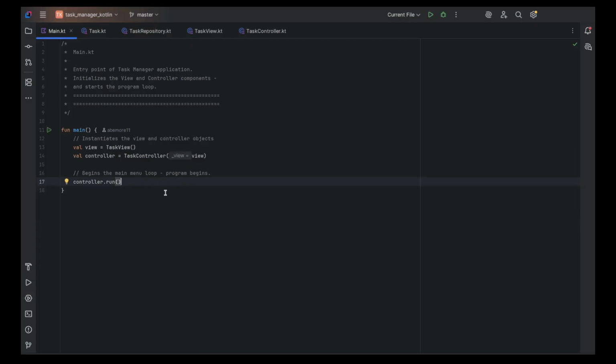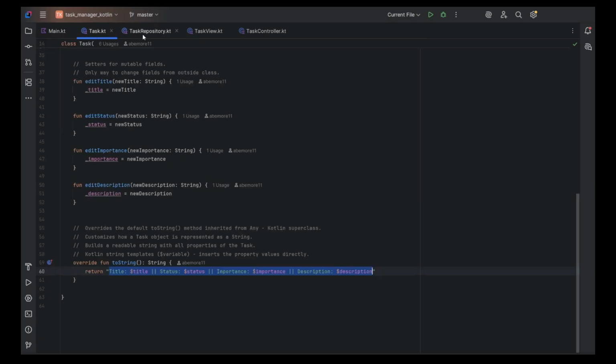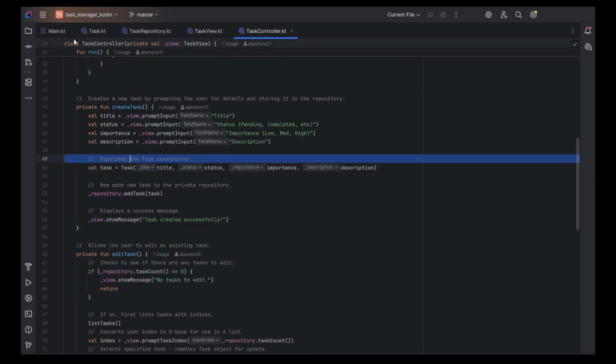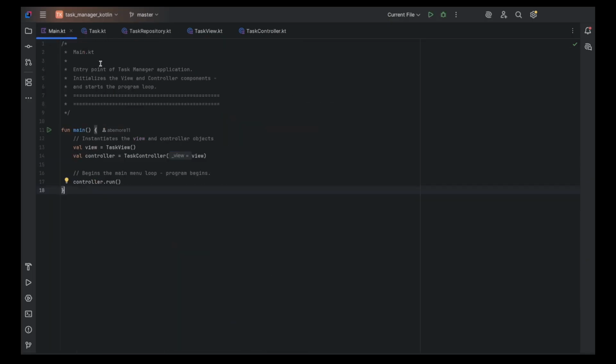So yeah, this is the task manager. Again, it's a console-based application written entirely in Kotlin. I've walked you through each of these classes, what they're supposed to do, how they're supposed to behave, what the MVC architecture means. This is just a short run of it. It's very interesting stuff if you want to read about it.